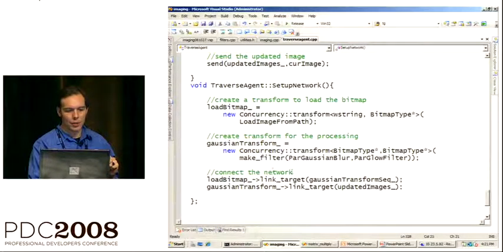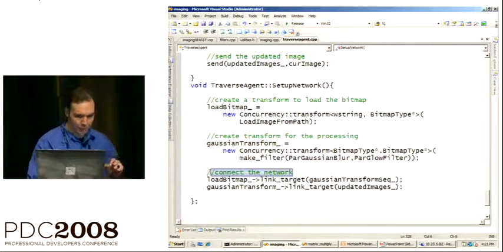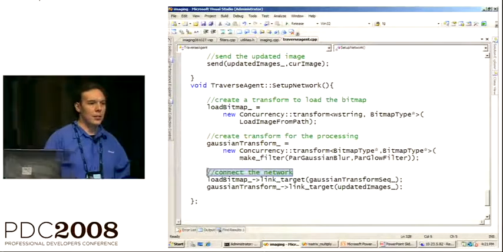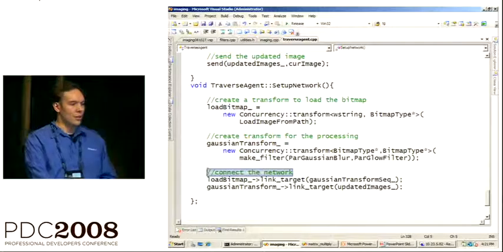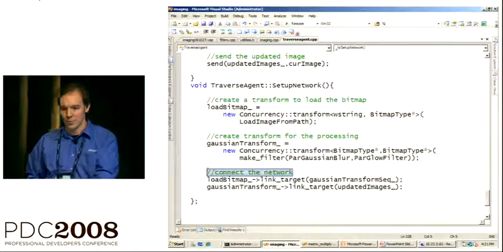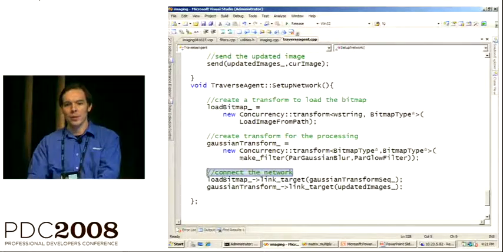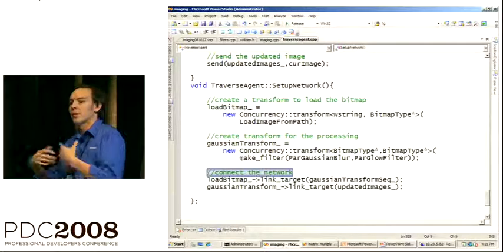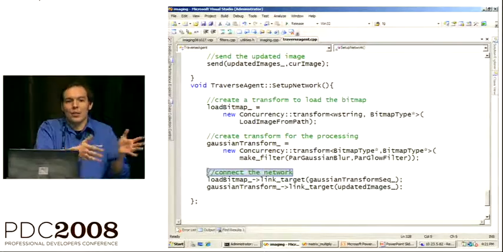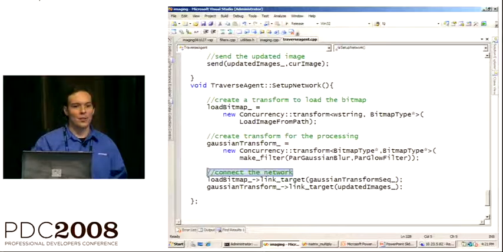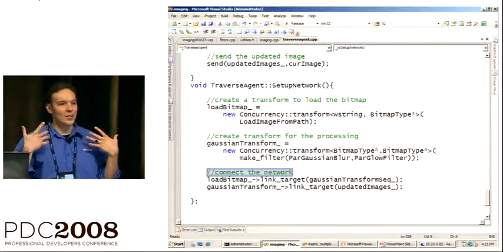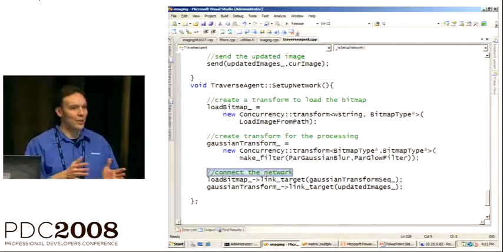And then this part is critical. Now I have to connect the network up. So in these steps, I'm actually linking the targets together so that when a message is received by one block, it'll get propagated onto another, because until you actually do that, the messages will just kind of sit there and queue up. Right? You can send messages to it, but the network isn't actually alive until you connect them.